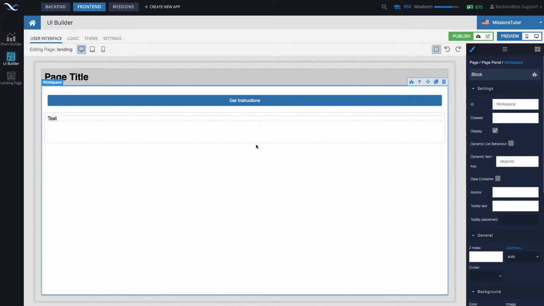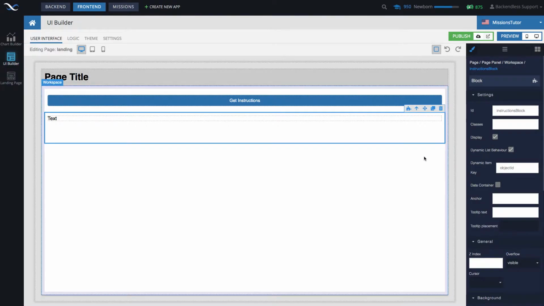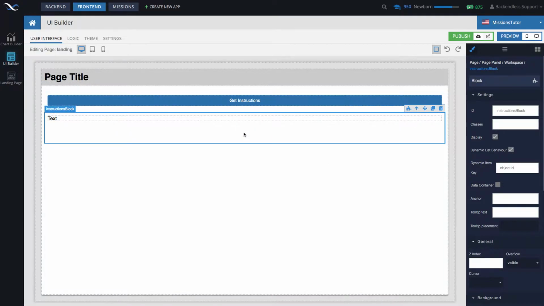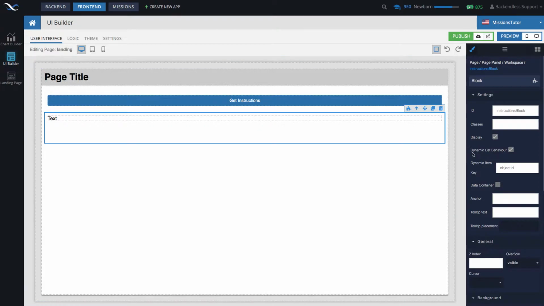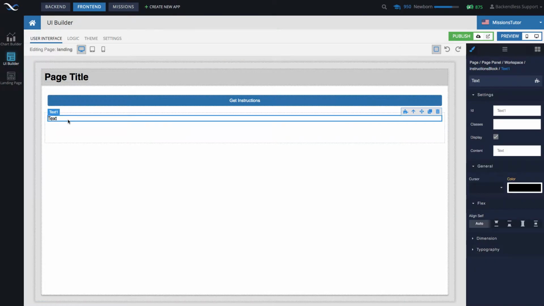What's going to happen is this block, whenever it has dynamic list behavior, functions as a repeater, meaning that whenever we provide a collection of data, in our case a collection of string objects, it will be replicating anything that it contains inside. In our case, it contains a string block, and it will be replicating it one by one for every element of the received collection to render the data from that collection. So now that we have this block with dynamic list behavior, you add a text, click this text and go to the logic for that text.